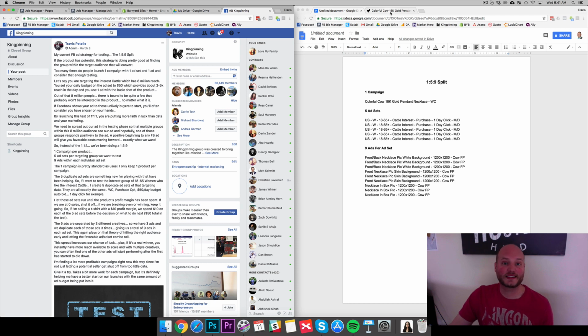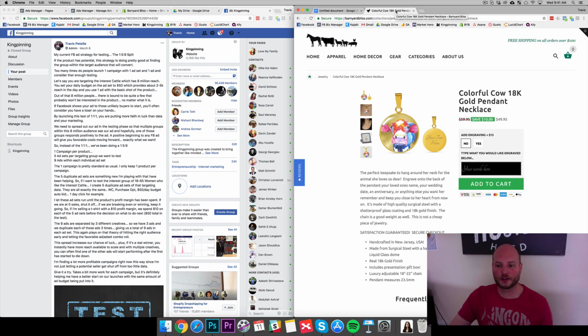Now, we're going to go ahead and set up some ads here and show you a little test. We're going to use this little necklace. This is an engraving product we're doing through Shine On. It has this cow picture. I've sold 1 million on different products, from canvases to t-shirts to pillowcases. So we've been putting it on this necklace, and we're going to throw it out there and see how it goes.